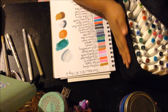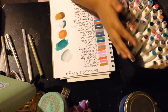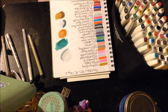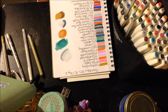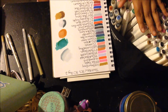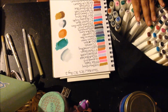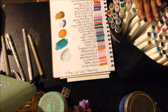I can't vouch for every shipping person. They might come at the exact time, might come later. But yeah, I got it in bulk. I wanted to get at least a 160 set, but it wasn't available on Amazon. I'm sure they have it on other places like AliExpress, which I know is a really good place to get these markers, but they take extremely long. They take at least 2 to 3 months, and I was not waiting for them. And it was a little cheaper on Amazon than it was over there.